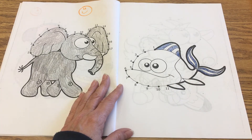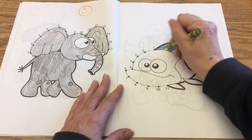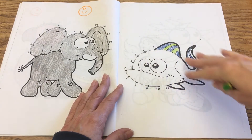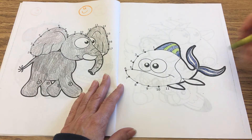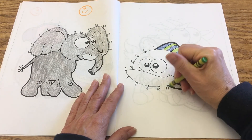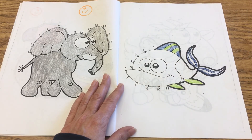I'm going to continue coloring here, and you're going to color your fish any colors you want. When I finish, I'm going to give myself an exit ticket and put it back into my orange folder. I hope you enjoyed that video. I really did. I wish I knew how to scuba dive and go underwater like that and swim around with the fish — I think that would be a lot of fun.